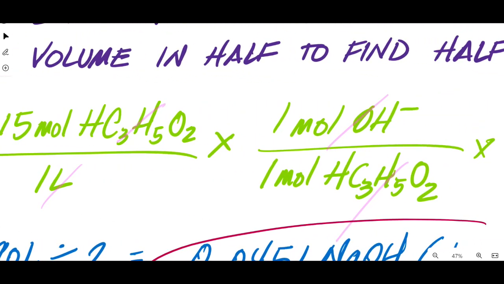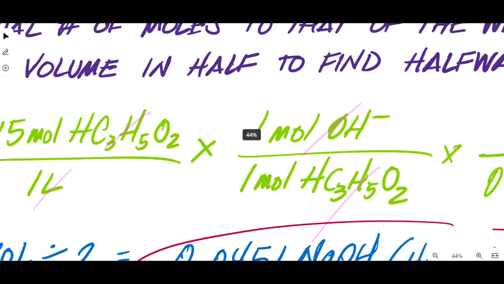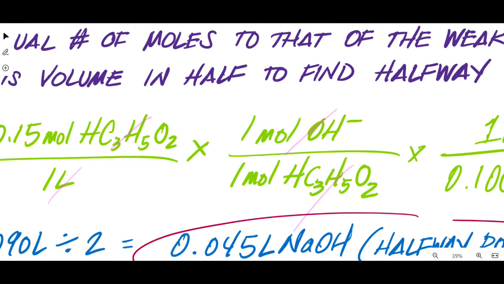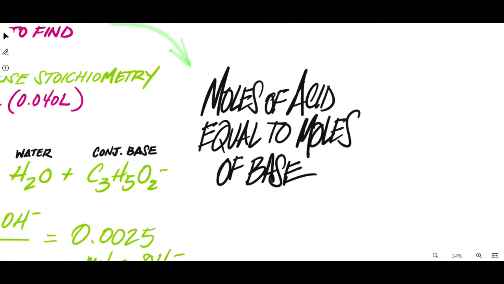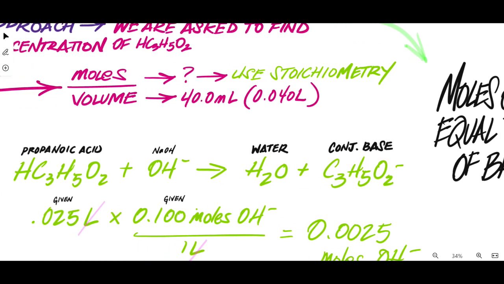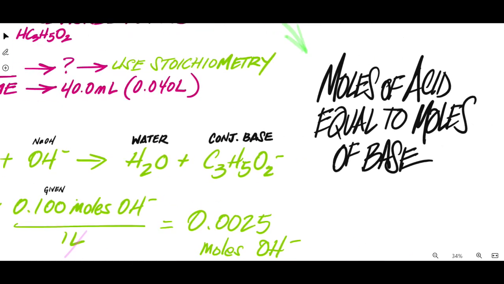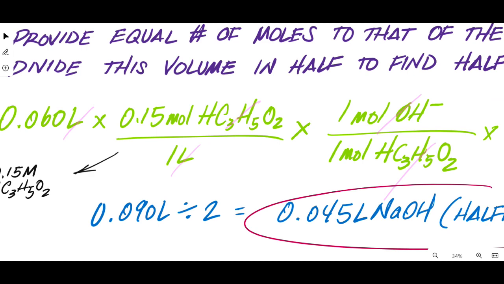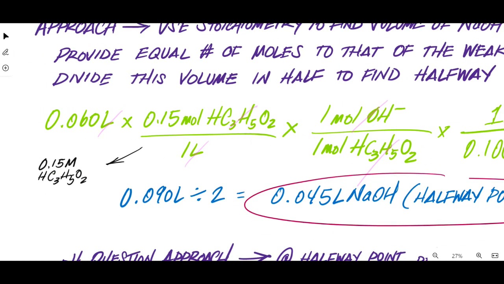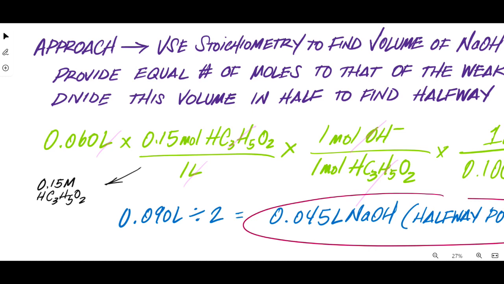And now I'm going to say, well, for every 1 mole of the weak acid, there should also be 1 mole of hydroxide, which comes from the strong base. Okay, why is it 1 to 1? Well, I'm going to go all the way back to the first problem we solved and look at this balanced equation. Do you see on the left side of the arrow, for every 1 mole of propanoic acid, you have 1 mole of the base? So it's 1 to 1. I'm really drawing on that balanced chemical equation to get this ratio of 1 mole of OH minus to 1 mole of propanoic acid. So when we do that, it takes the moles of the weak acid and converts it into moles of the base. But remember, we don't need moles of the base.